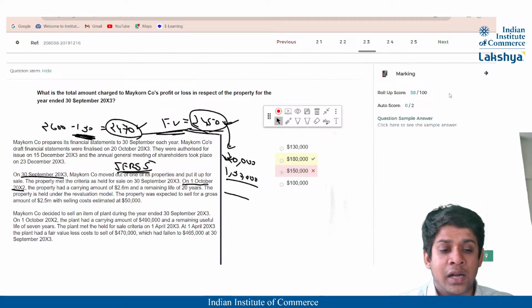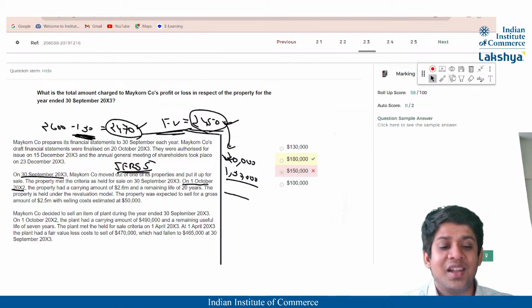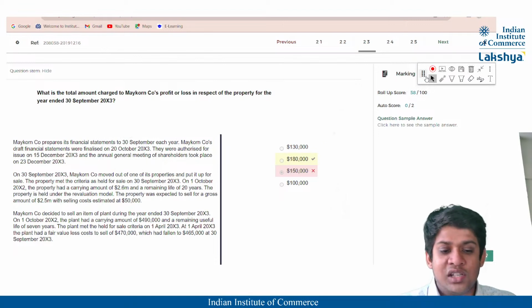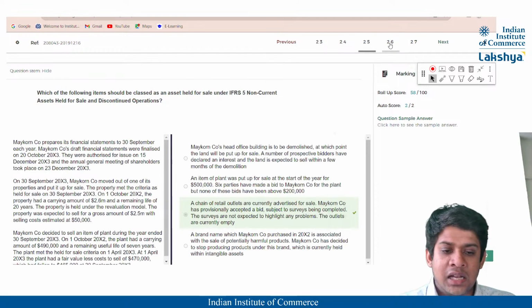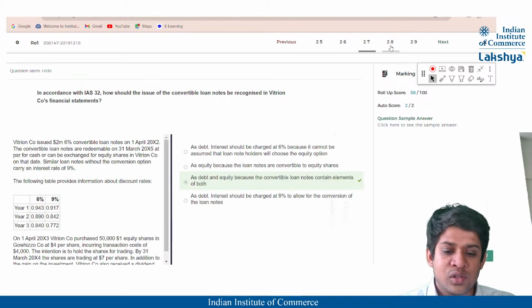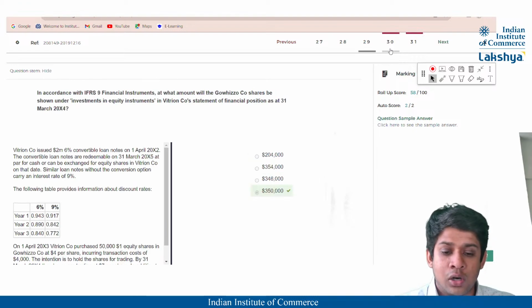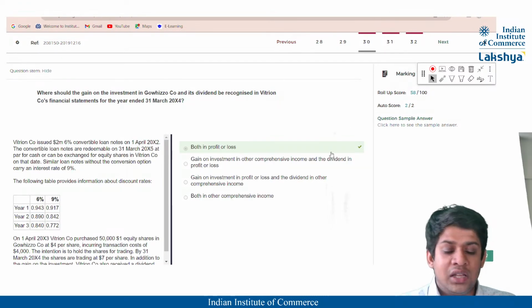Otherwise we are completely correct with the whole paper. If you have any doubts regarding the silly mistake that I've made, please ask me, and please don't make any such silly mistakes in your examination. Rest, I think everything is correct because we've scored 58. That means only one question was wrong. Yes, everything is perfectly done.